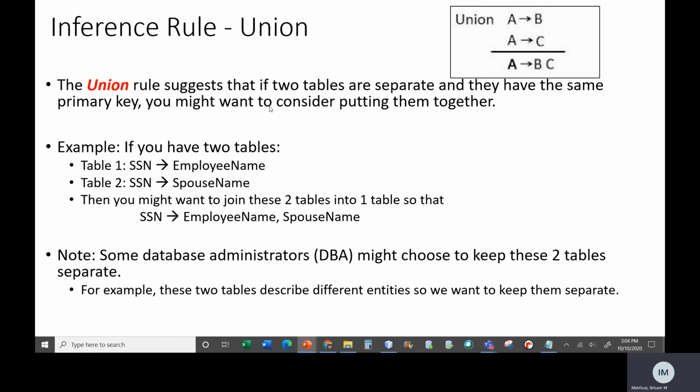So yes, sometimes we do want to keep things in the same table, and sometimes we do have reasons to put data into separate tables. So of course, nothing is absolute. You always have to look at the use case that you are following and you're trying to achieve with your database design.